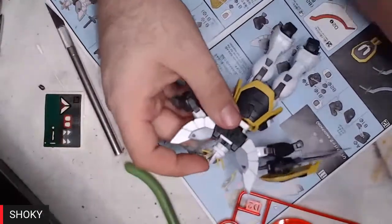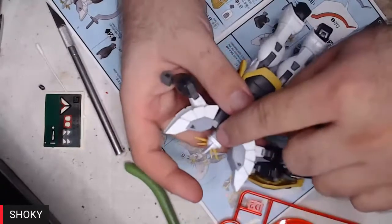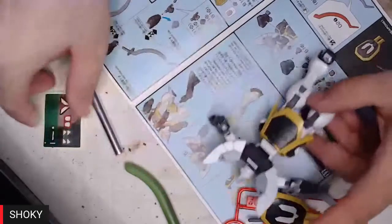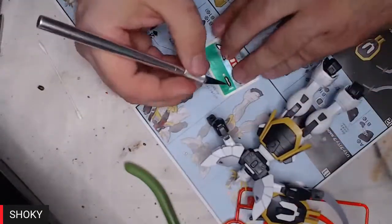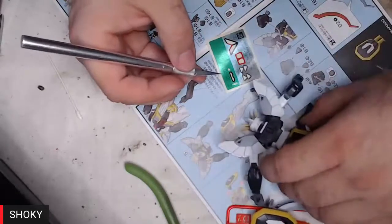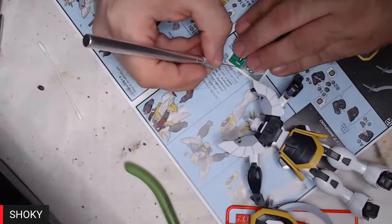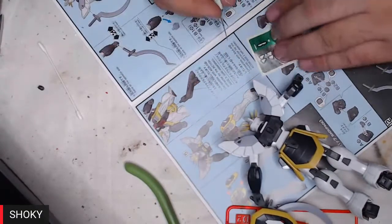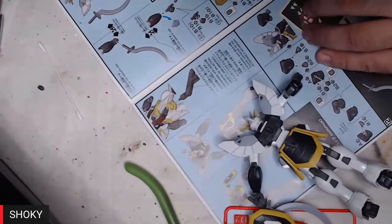Once again, since I'm here and I'm thinking about it, he has a spot for a rear view camera, but they don't bother giving you a sticker. So let's see if we can't make one. I'm pretty sure I've done this on a live stream before, but let's see if we can't make a quick little stickery guy here. I'm going to go off of just this. I might not do this on camera because I'm getting a lot of glare off my light.